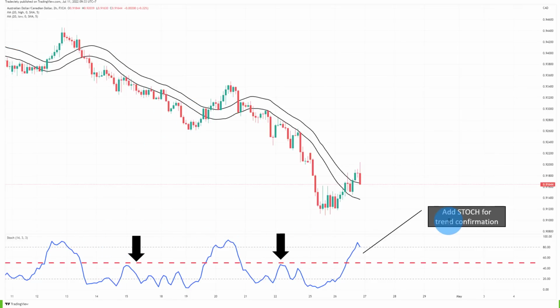And the stochastic is a trend continuation or a trend confirmation tool. It measures the strength of a trend. And what you will often see is that the market is staying here below 50 if you're in a downtrend. So here you can see the market is in a downtrend and the price and the stochastic is also below 50. So you can use that as a trend filter tool. Maybe only trade when the price is below the moving average and also here below the 50 level.